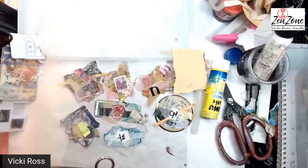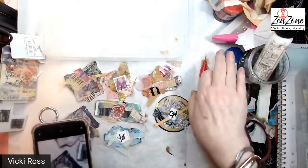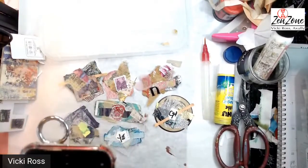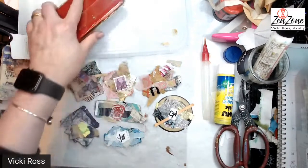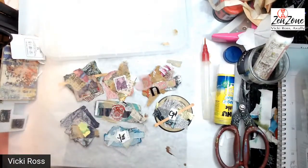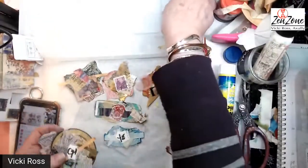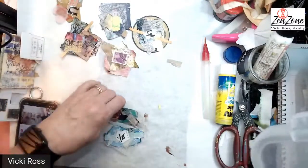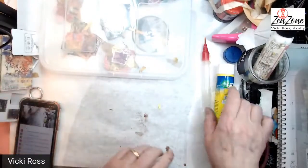Come here, little bucket. There, I got that. Now go back to YouTube. And these are still kind of damp, so what I'm gonna do is put them under this lid so they can dry, but they won't be in the way. See? Okay.